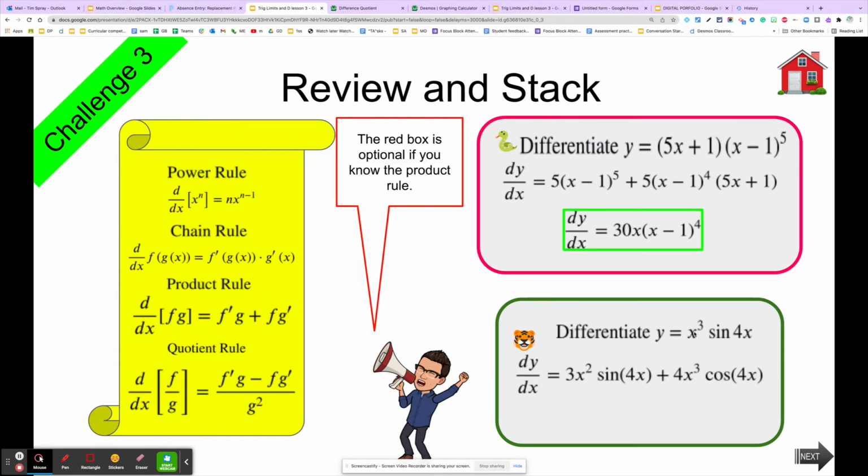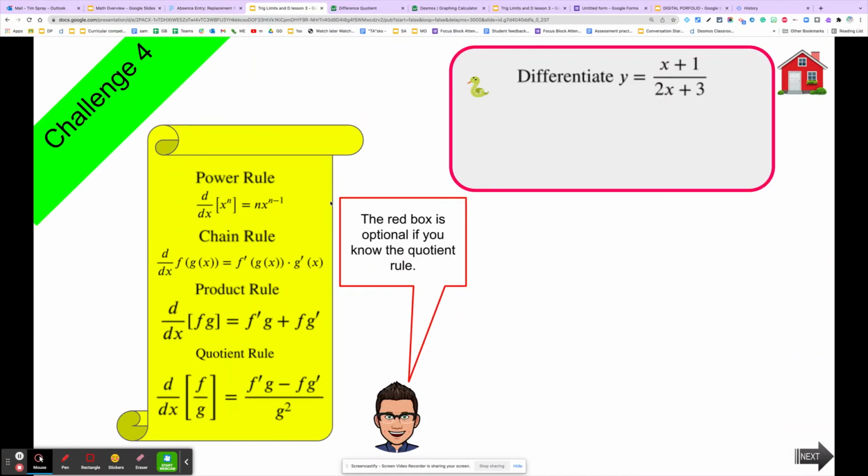Alrighty, so remember, this is going to be the derivative of x cubed, which is 3x squared, times g plus the first function. There's my f, and then the derivative of sine 4x is cos 4x, and don't forget to multiply it by the 4. We could factor out an x squared, and that looks like about all we could do there. So there it is in its finished state. Let's take a look at challenge 4.